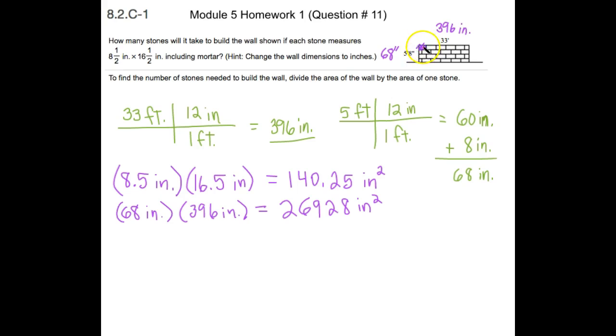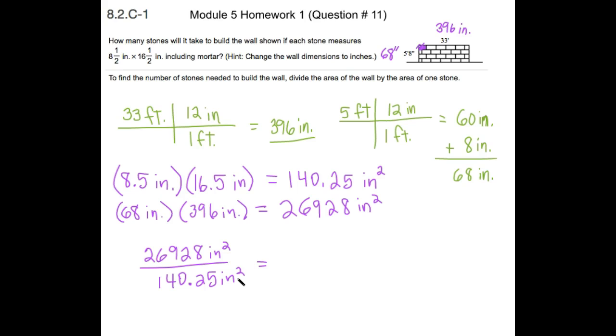And I have the area here of one of those pieces. So if I divide the large area that I want to cover by the area of each individual stone, it's going to tell me how many stones I need.